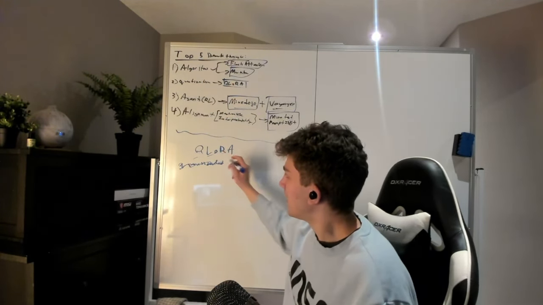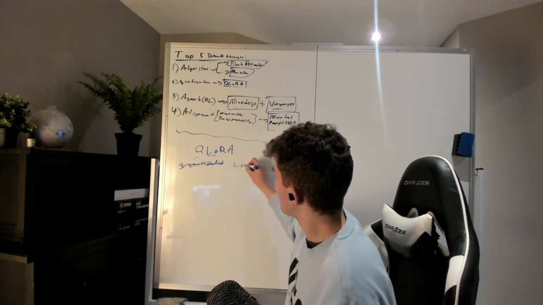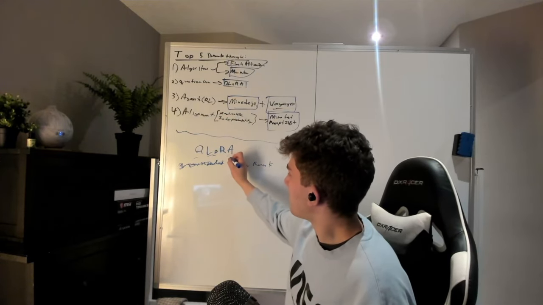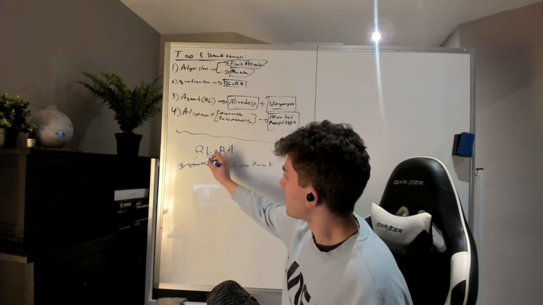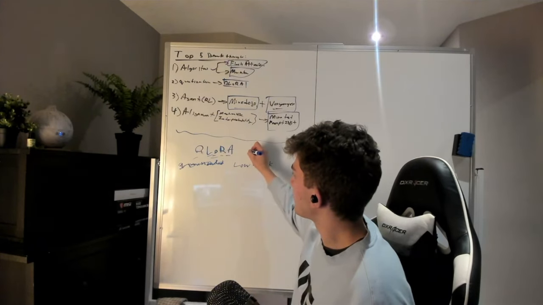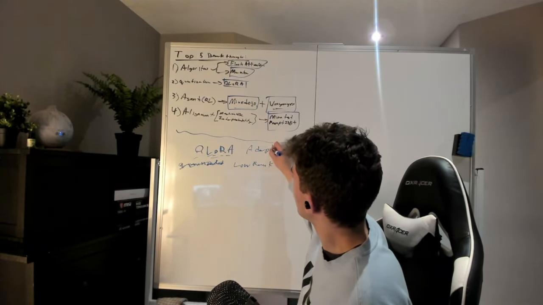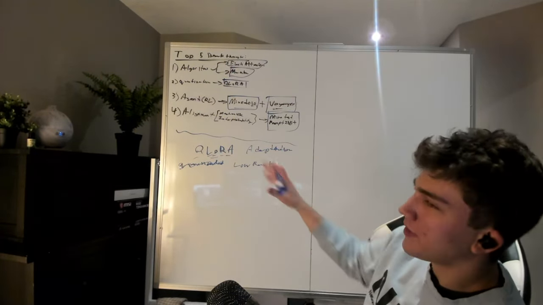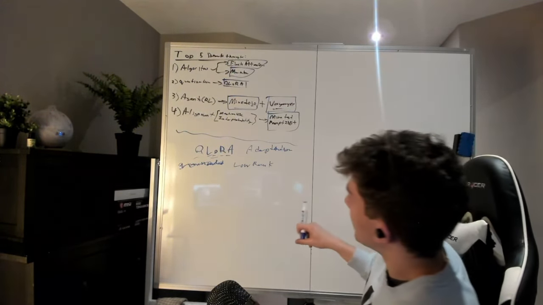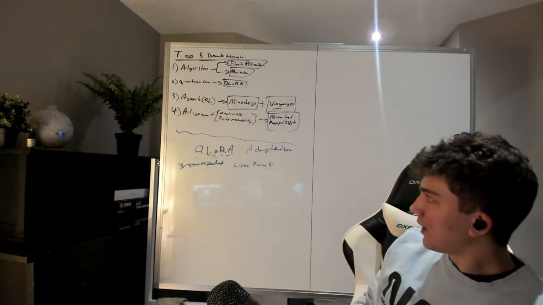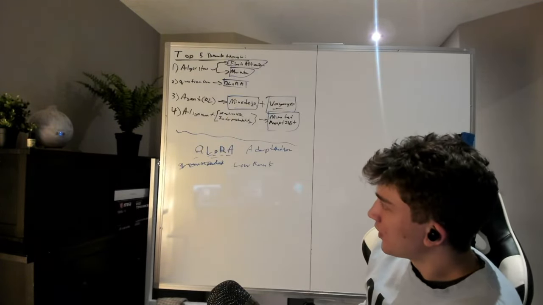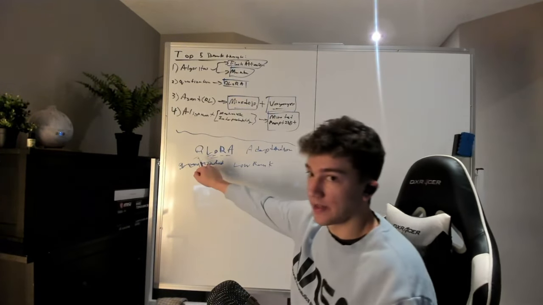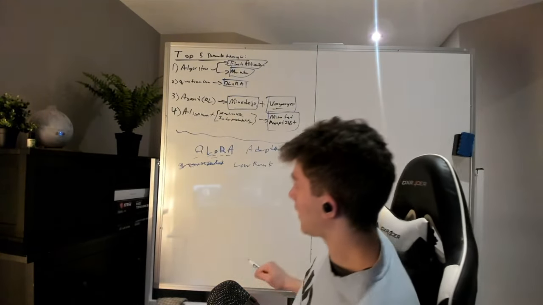The LoR is for low rank, and then A is for adaptation. I'm still getting practice writing on this thing, so bear with me for now. So QLoRA is quantized low-rank adaptation. So the first part that I think is important to cover is this quantization part, the quantized. How does it get quantized?